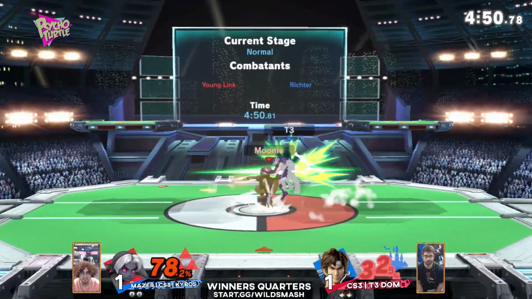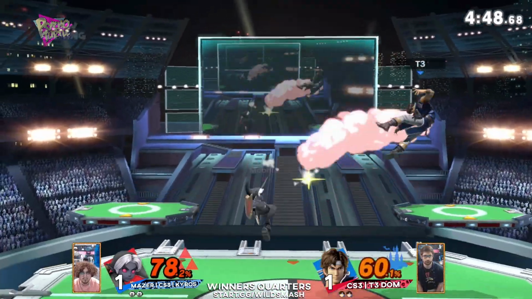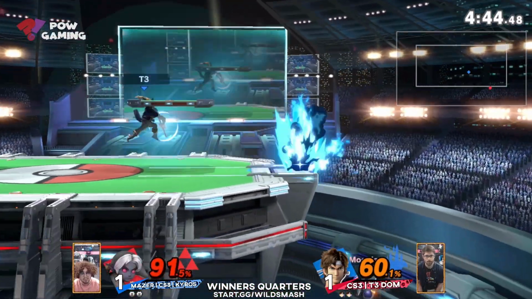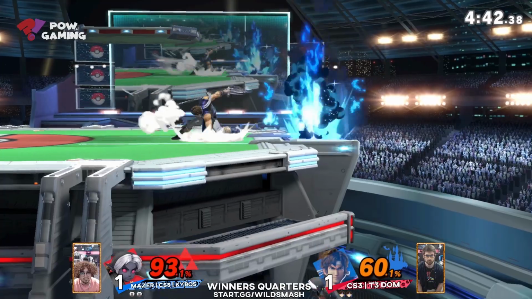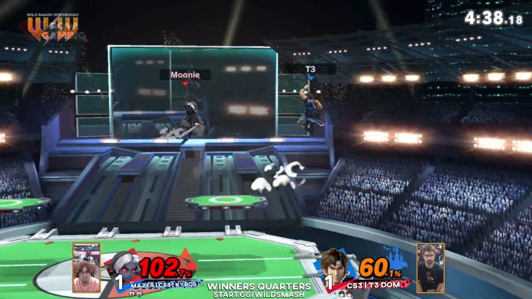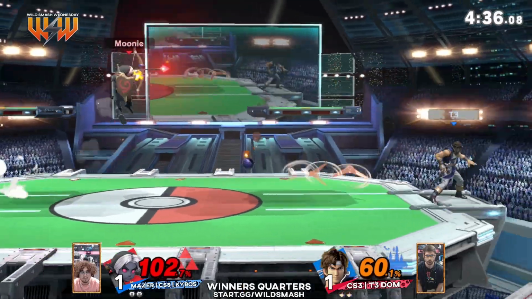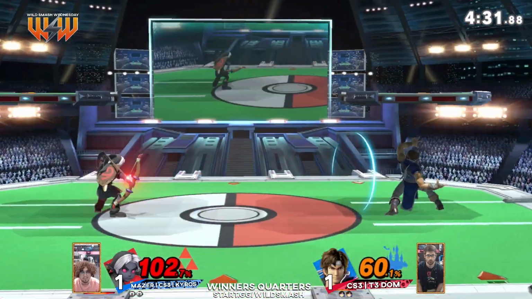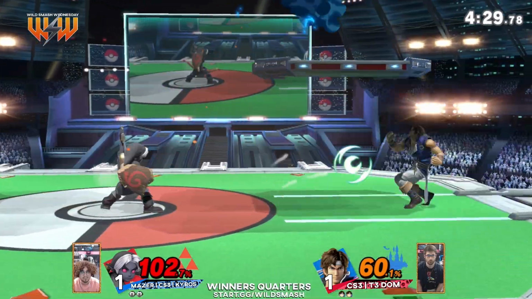Yep. Oh, nice. Oh, uppy, getting that juicy damage in. I mean, the Belmont uppy is definitely a great get-out-of-jail-free card, very much like the one wielded by Lucina and Marth. But if you throw it in the wrong direction, man, it's a free punish window. It's not going to work out in your favor. Yeah. And here we go. Just trying to corner him.